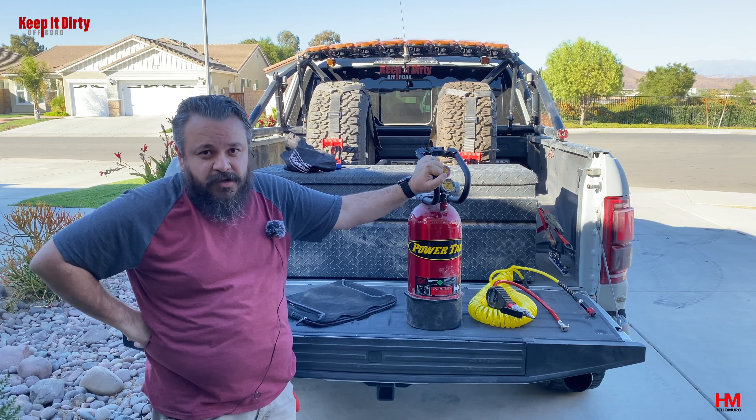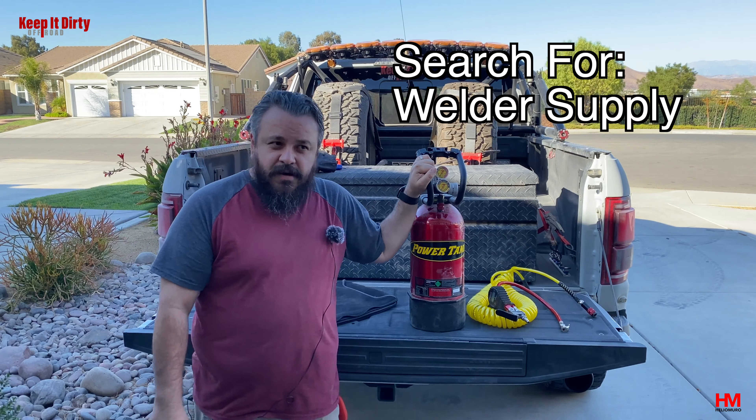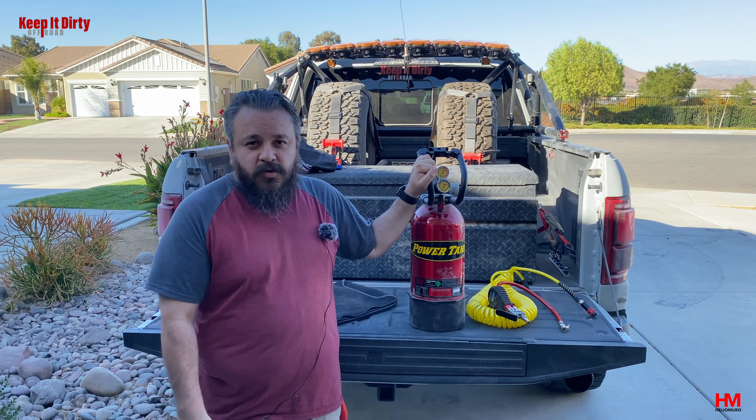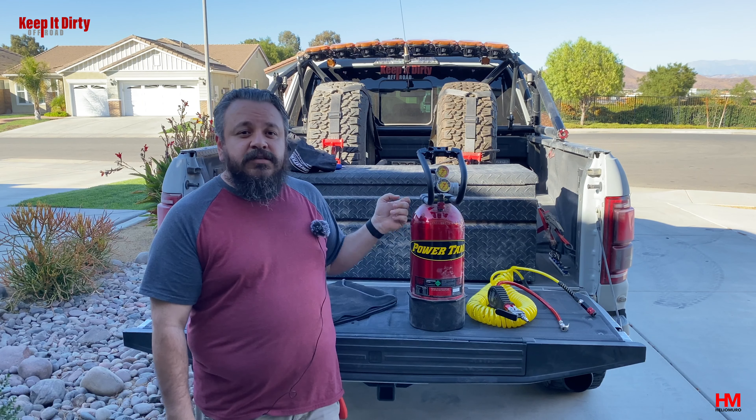Filling up a CO2 tank is not as easy as you would think. You can't just go online and search for CO2 — it just doesn't work that way. The best thing to do is find a local welding shop. In my area, I had Action Gas or Air Gas. Both of them were options we could have used, but make sure you call them ahead of time.